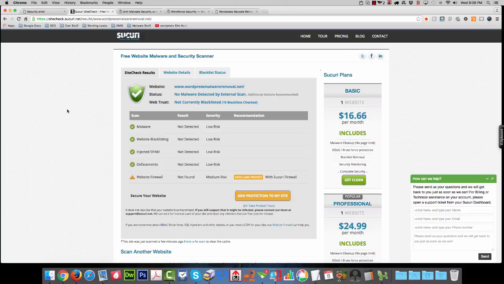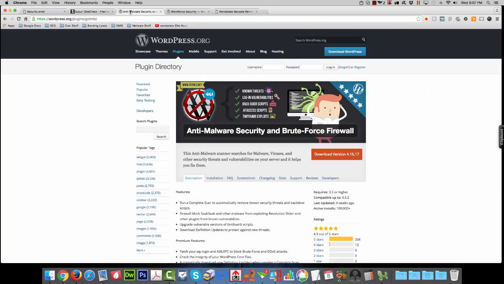So, what do you do if you still think there's something going on, but you clearly don't have malware according to this scanner? I suggest using the Anti-Malware Security and Brute-Force Firewall plugin for WordPress. Basically, you just install it.